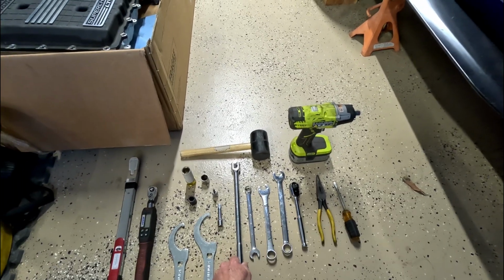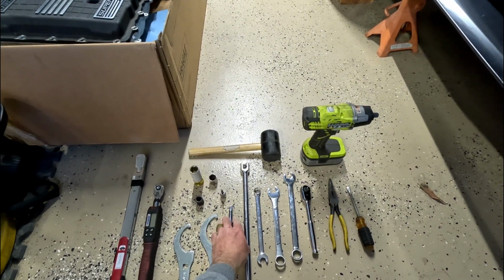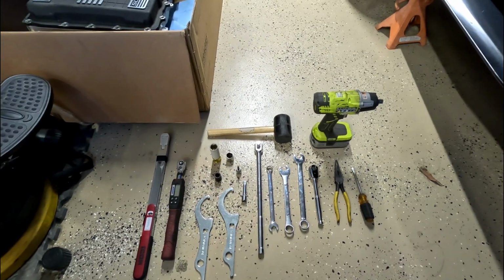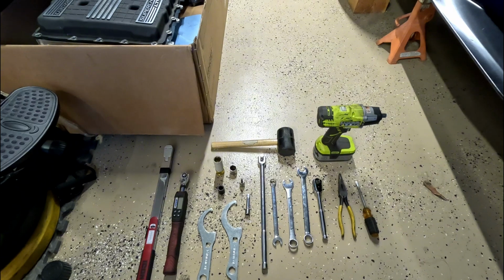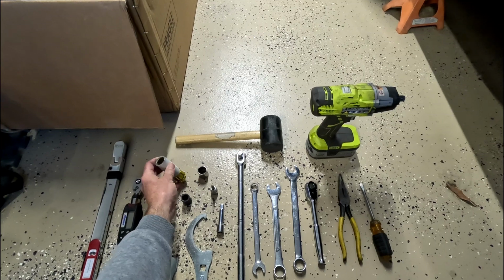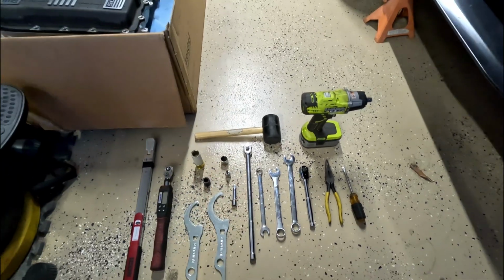I used the breaker bar to break the lug nuts free. An extension's always good. I have a 14mm socket. This is for the stabilizer end links, as well as the ball joint bolt that holds it in place. I have a 19mm socket. This I use for the lug nuts. I use this 19mm for the castle nuts.